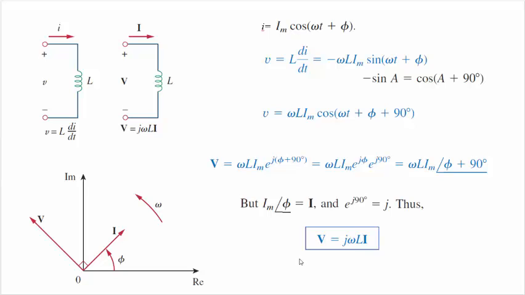Remember in the resistor circuit, V and I, the phasors, are pointing in the same direction. They're in phase with each other. But this j in front is incurring a 90-degree phase shift. So V is I plus 90 degrees. And when we draw our phasor diagram, we see that. So our I might be at this angle, but the V will be 90 degrees further counterclockwise.